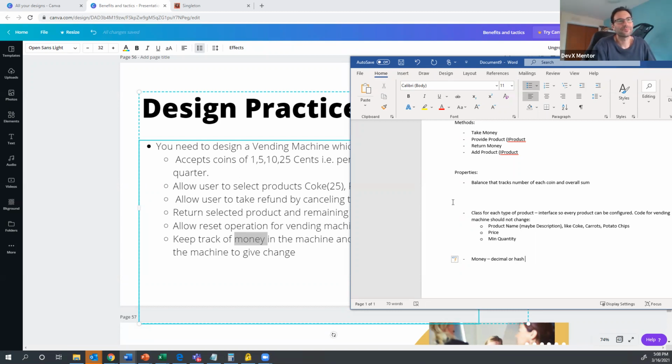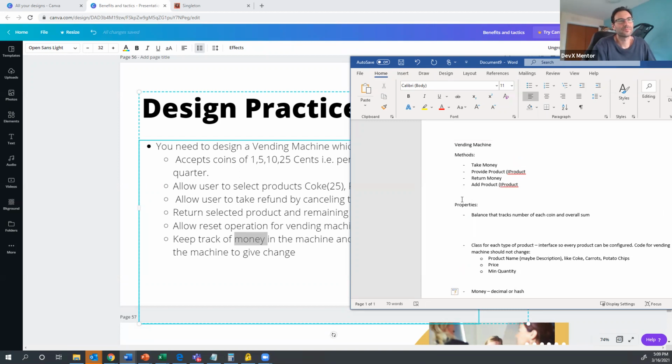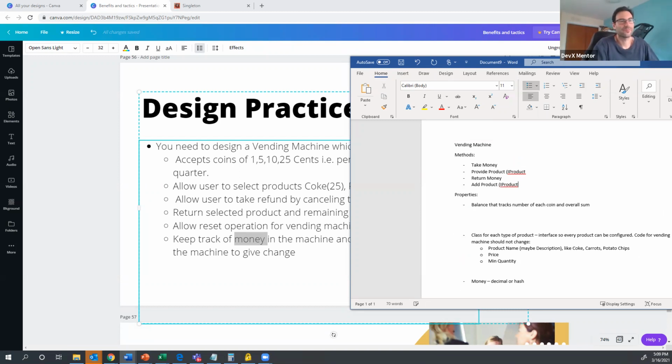Okay, so it goes here. What do you guys think? Is it doable? Any other questions on this?